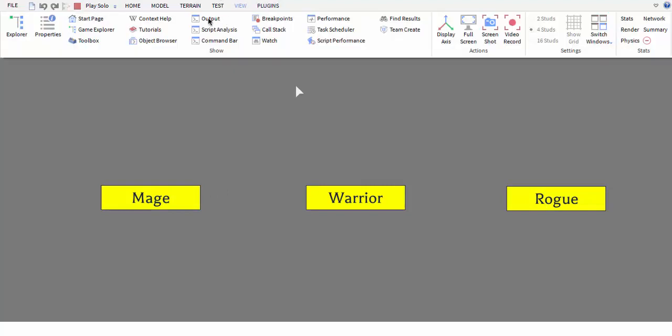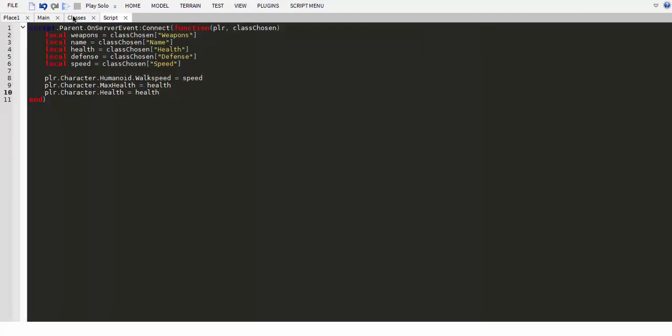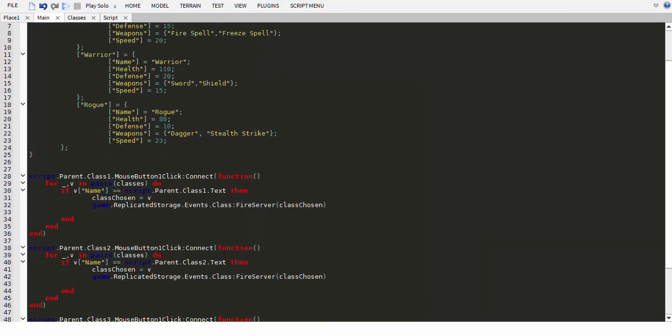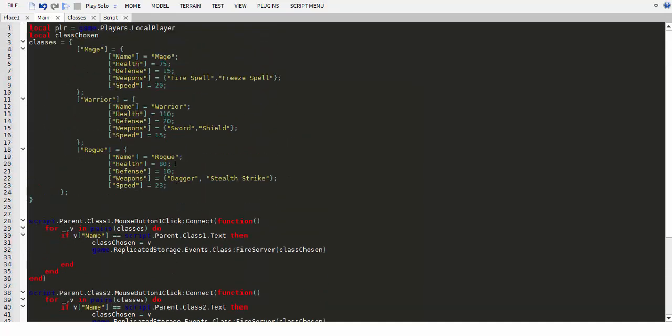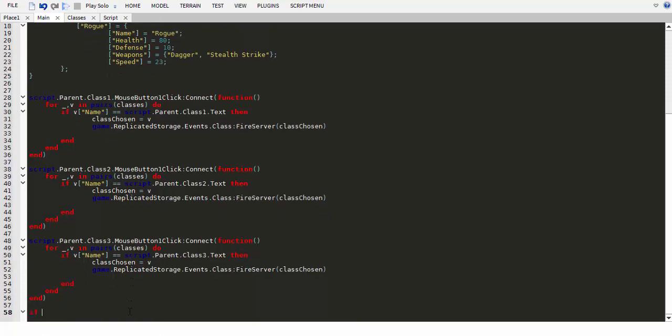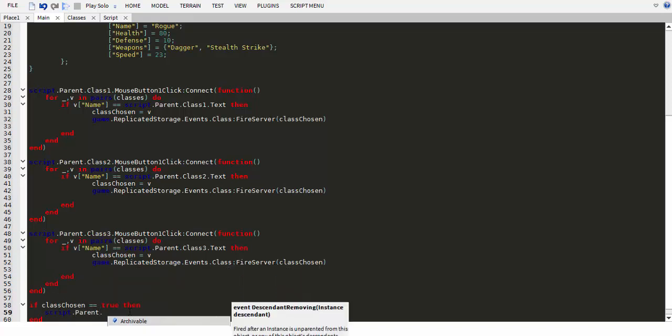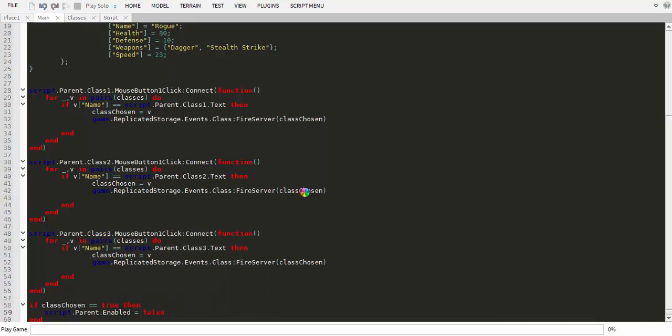mage, rogue. Obviously, we would have to have it so that the GUI would go no longer visible. So once we do that, let's do that real quick. Actually, in main, I think we would do, right, local class chosen. Yeah, so if class chosen, then wait, equals true, then we'll say script.parent.visible.enabled equals false.